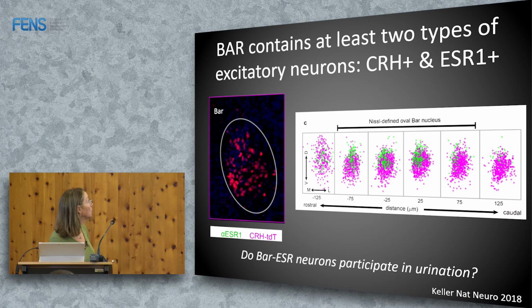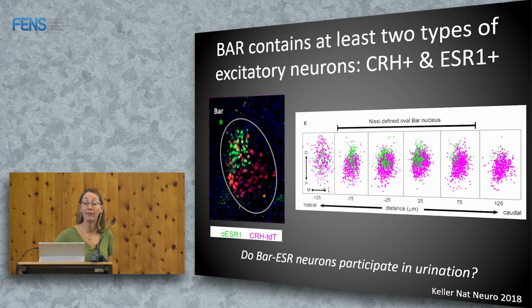And so what was known was that this subset of cells in red, they express the marker CRH, and they were thought to be the primary control of urination within this nucleus. And we had tested these, the response of these neurons during our odor-mediated behavioral paradigm and found that they didn't affect the system much. And so we went ahead, used a candidate neuron approach, and found a second population of neurons in this nucleus that just happened, with the theme of the day, to express estrogen receptor. But we're going to use that just as a marker here. And so these green neurons, these estrogen-expressing neurons, are largely distinct from these CRH neurons.